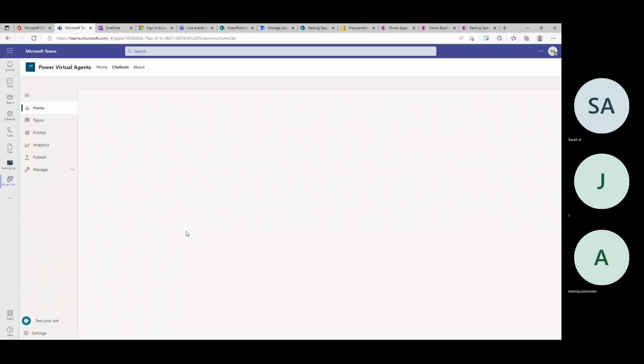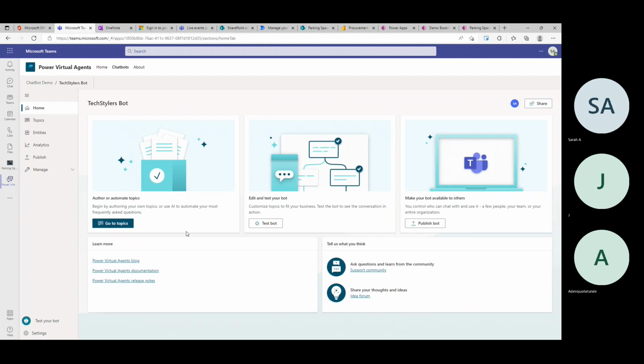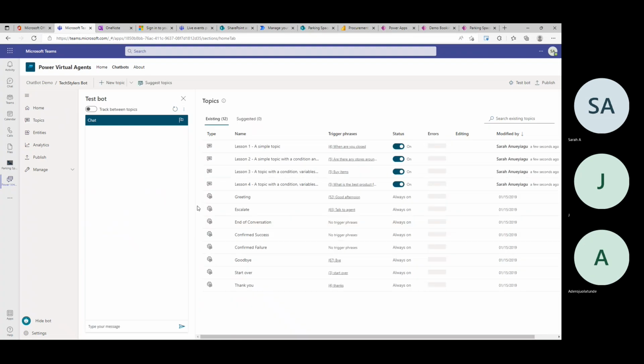Still loading. Okay, let's test just now.